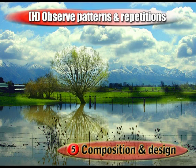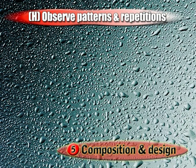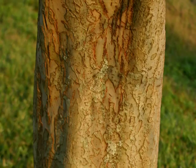Simplify your picture and background. A great photo is often simple. It requires patience to get just the right shot sometimes.